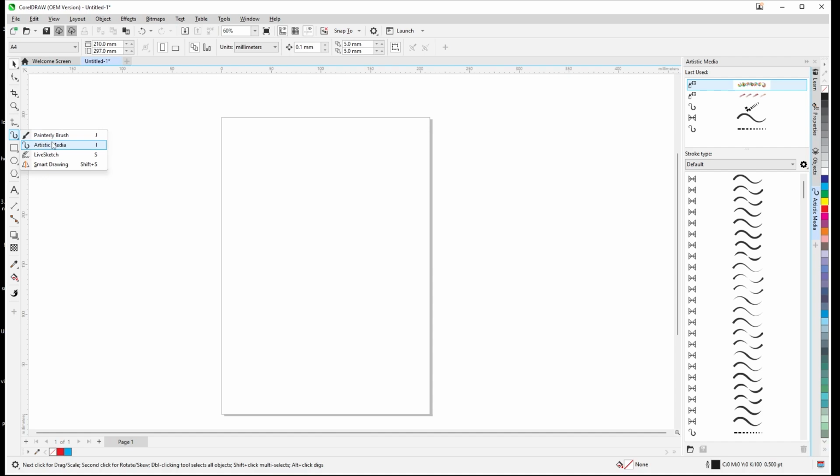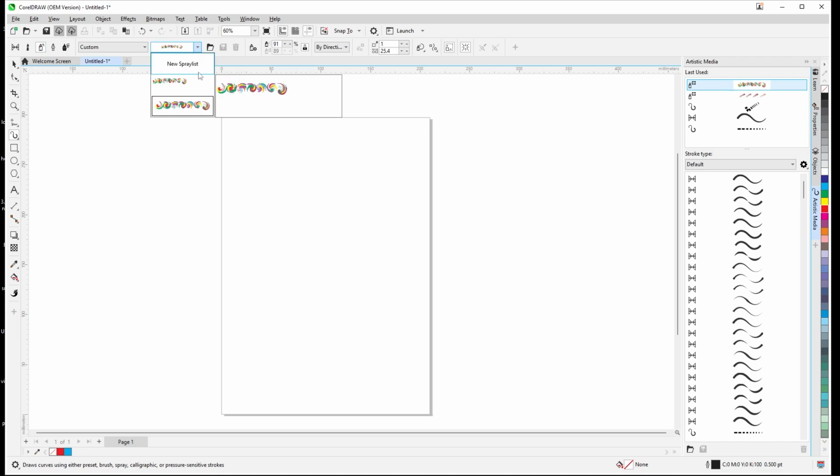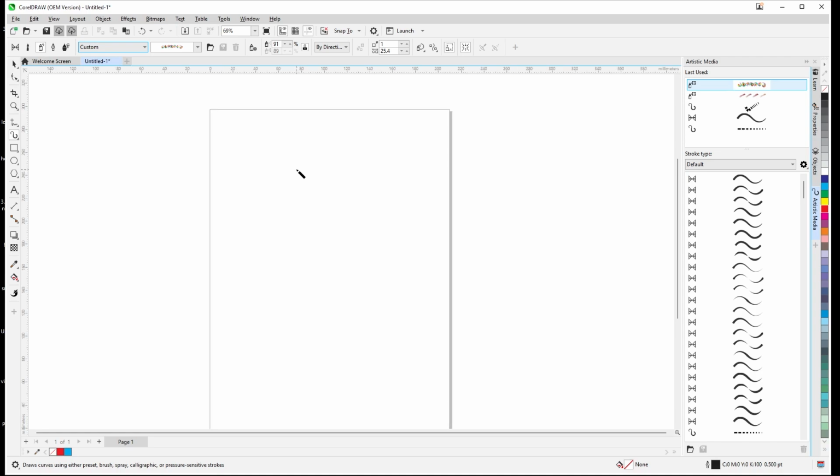Next, in this one you have to explain artistic media. Suppose we are creating all these effects. If you want, you can create your own.